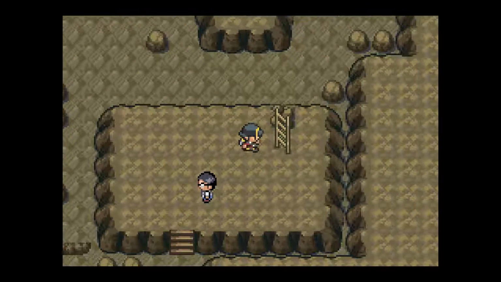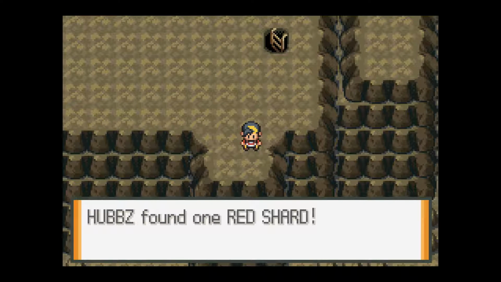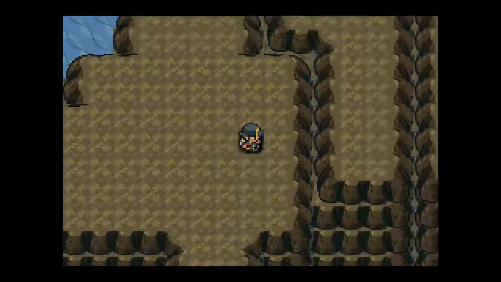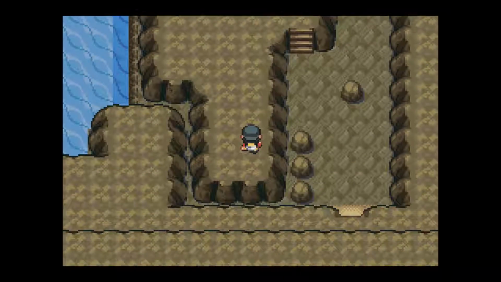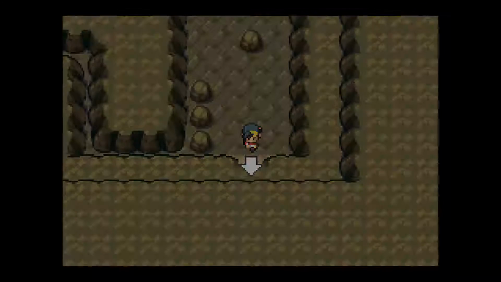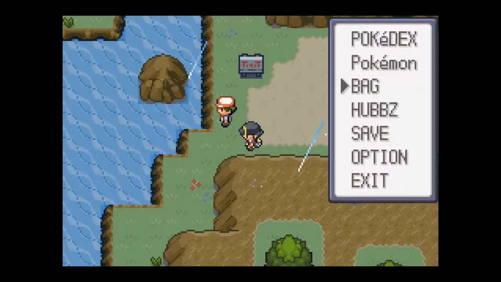Alright, time now to press onward upstairs. Oh, I guess there's only a red shard to be obtained. Alright, back on down. Let's see what's over here. The other side of the waterfall you may have noticed. Come over here. Alright, now we're on the other side. So let's go ahead and throw down with some trainers.